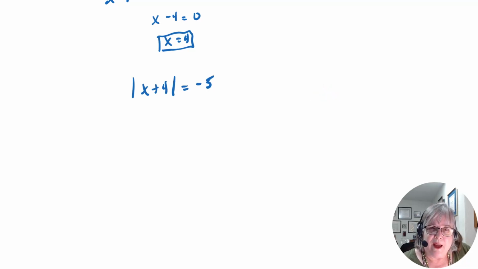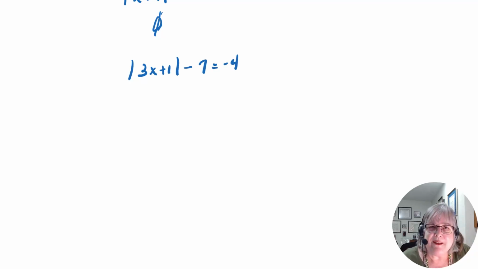So can you take the absolute value of a number and get a negative number from it? No, right? That's never going to happen. So this has no solution. And students go, oh my goodness, can you put all of these on the test just like that? I go, no, we can't do that. Can you look at it and tell that it doesn't have any answer if it's equal to a negative? Yes, but only if it's fully isolated where the absolute value bars are.